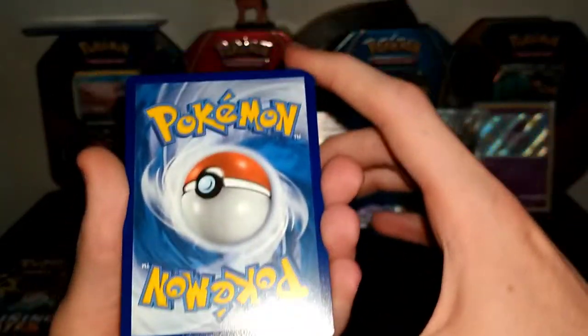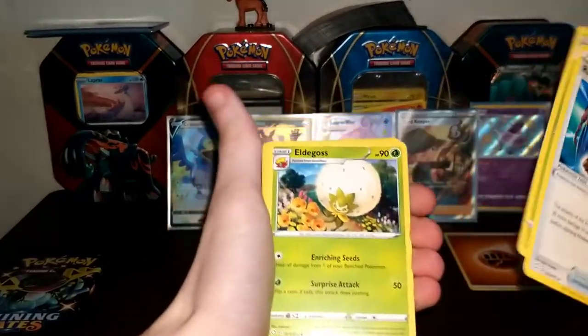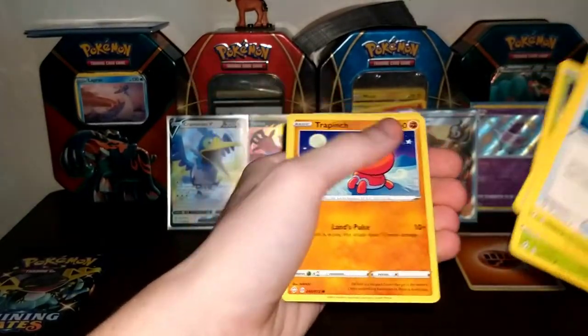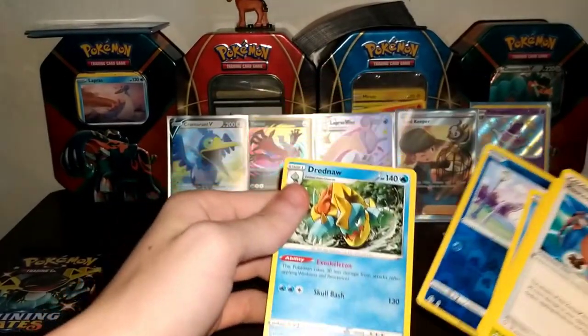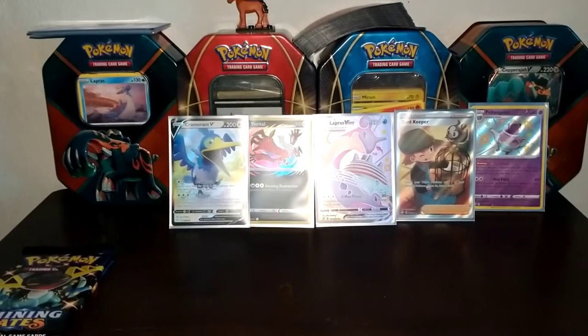Ooh, okay. So if this is a good card, the center name's perfect. Rusted Sword. Dioptrix. Eldegoss. Spinarak. Butzel. Rowlet. Trapinch. Snom. Snom. Ah. That sucks. Dreadnought. It's fine. It is what it is.